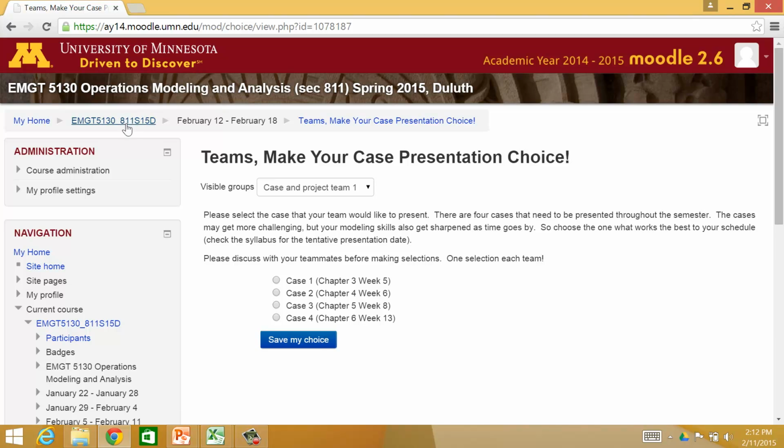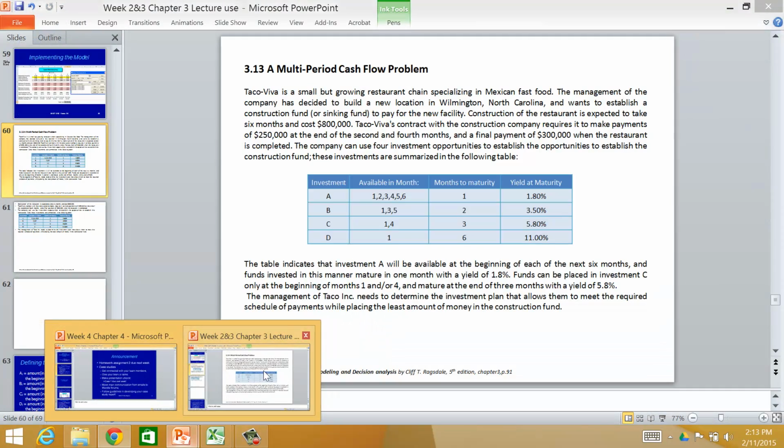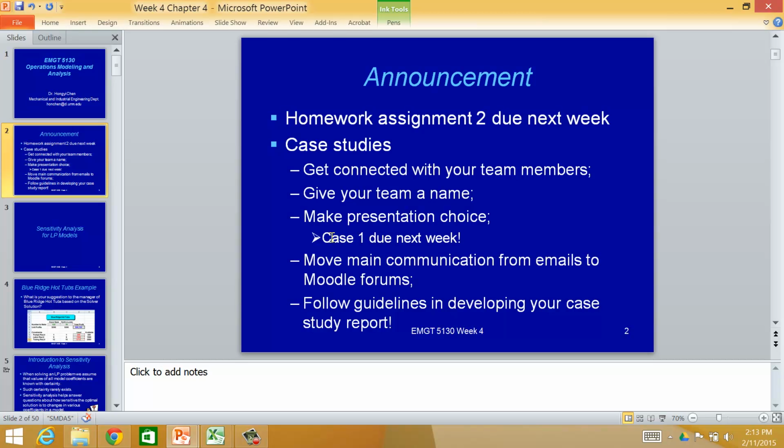Okay. So that's about the team. And because case one is due next week, I need one team to volunteer for this case one very soon. Because you have to choose a case, if you decide, okay, we're going to do this first case, then you get started earlier. Don't wait until the last team, when everyone has made their choice and only case one is left for your team and you start to prepare it. That would be the worst case. Okay.